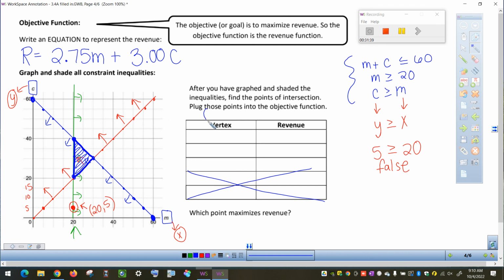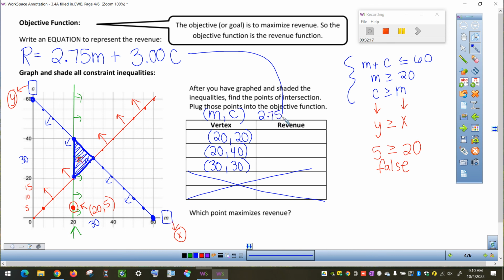Let's go ahead and make a note here that n is like our x variable, number of muffins. C is on the y-axis, so that's like our y variable. And I'm just going to go ahead and start to list out the vertex points. Sometimes I do this in a different order, and I'll find all the vertex points first, and then I'll plug them all in at the end. Looks like this last one, if we look at how it's labeled, it looks like it's going to be 30 of each, 30, 30. All right, to get our revenue, that's our objective function.